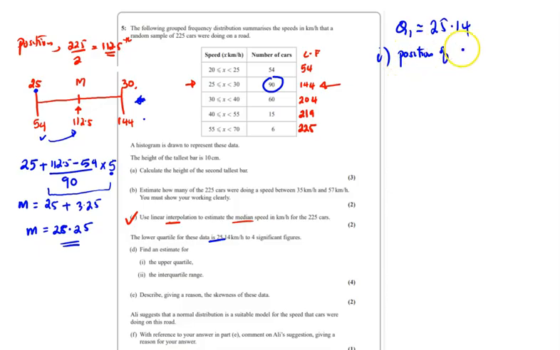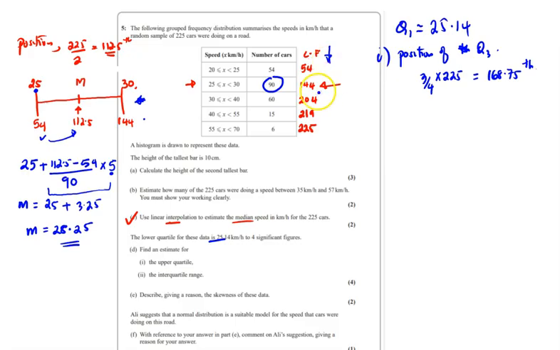What's the position of the upper quartile, which you can call Q3? We know that the position of Q3 is always 3/4 of the data. So 3/4 of 225. When you calculate this, you see that this number is 168.75. That means Q3 is the number in the 168.75 position. Now you have to add in 5 from our cumulative frequency.